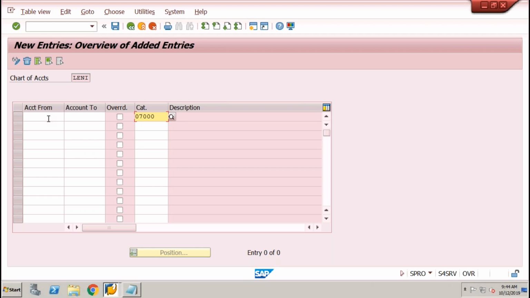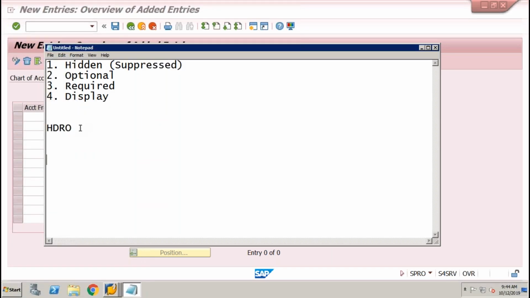So now how does that relate to the chart of accounts? Is it a sub account of that account, like a parent-child kind of relationship? No, no. Let me explain. What are the different types of fixed asset accounts that you will be creating later on? There can be numerous, hundreds and hundreds of fixed asset accounts. It would be furniture, it would be plant and machinery, it would be buildings, right? These are the examples.